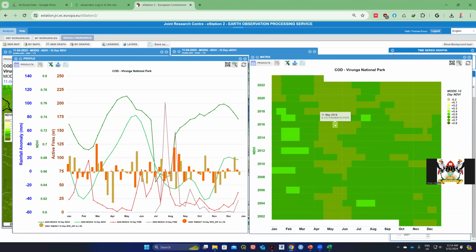So don't think that the people who develop these tools know everything about what is on the ground. A lot of things vary, but you who are on the ground, are you able to use these tools, and does it tell the same story as what is on the ground?